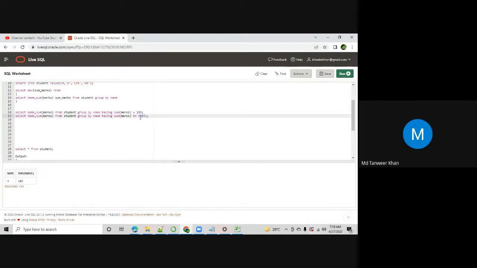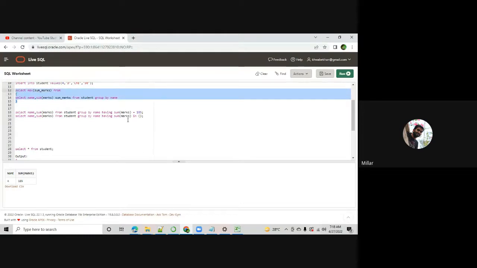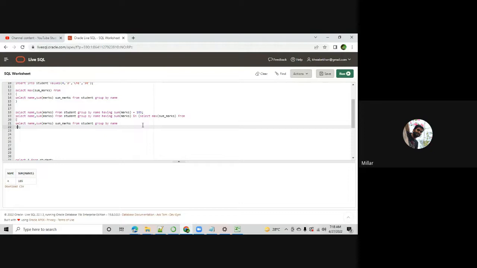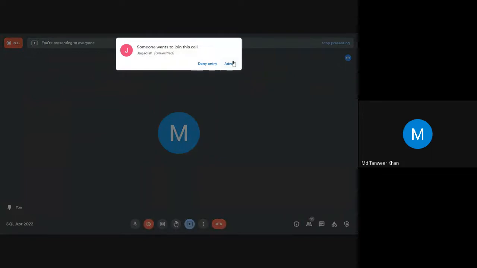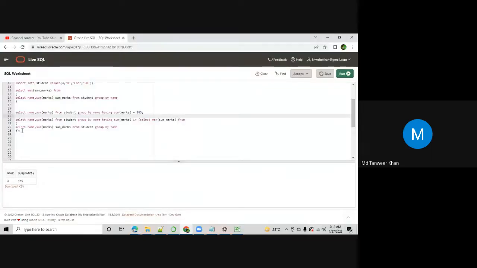Tanvir, I have a question. Always we have to split our query into three parts? Then only we can do it, or we can write two queries, or we have to split it into three queries, then only we can put it? See, in this manner. That totally depends on your question requirement. There is no such rule like that. So this is your final query.